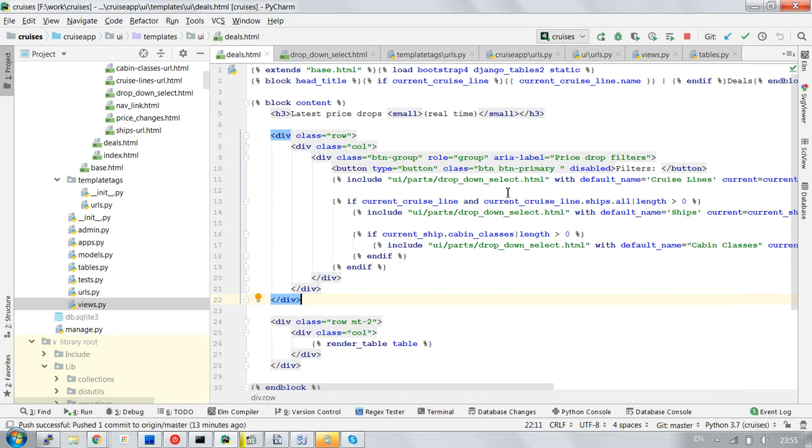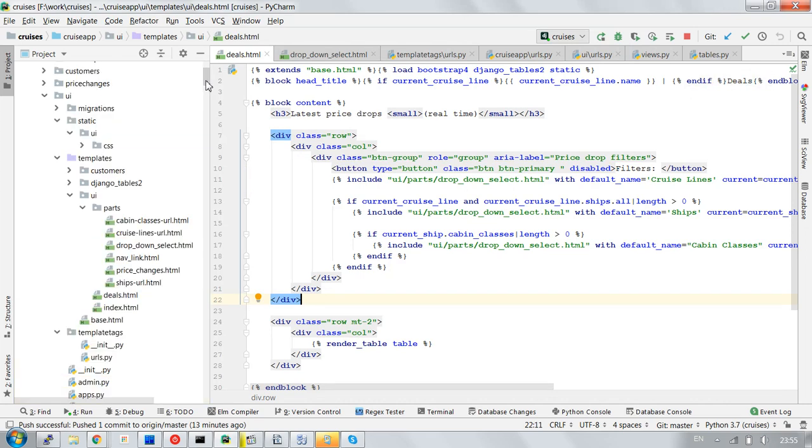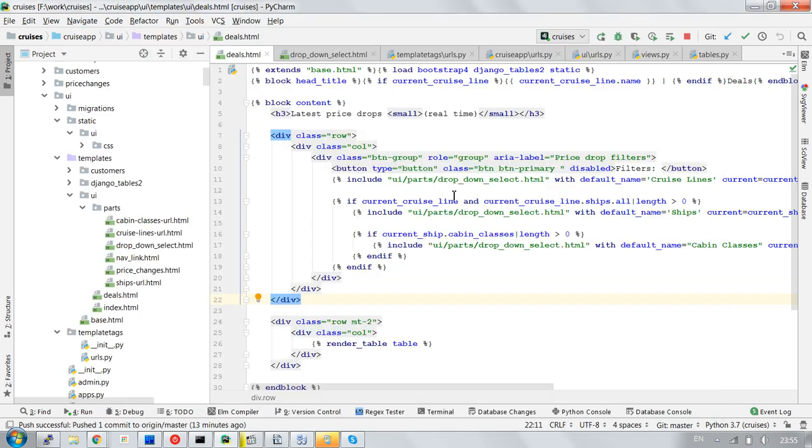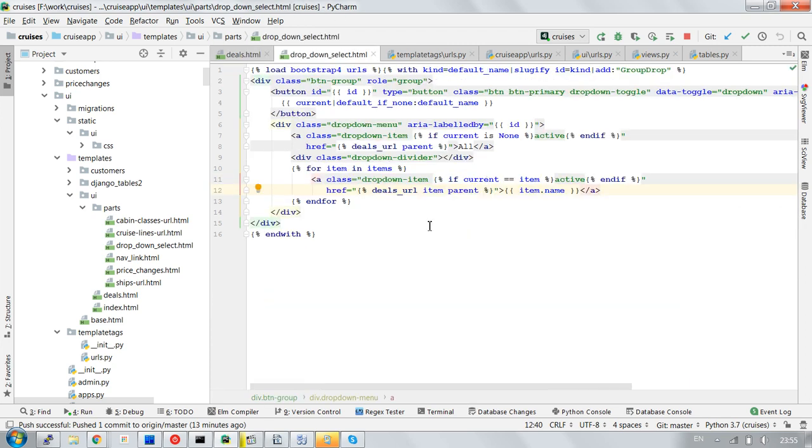So I decided to move this part of the template to a subtemplate and created a drop-down select template part. Django templates have very useful functionality, like functions in a normal programming language.